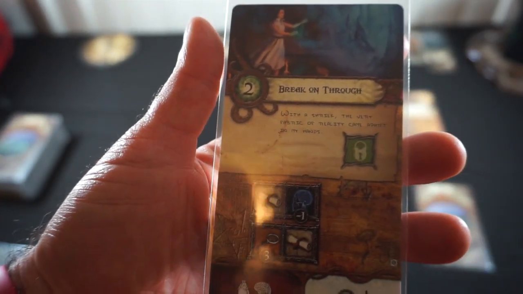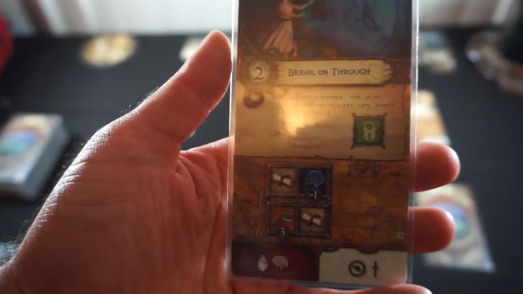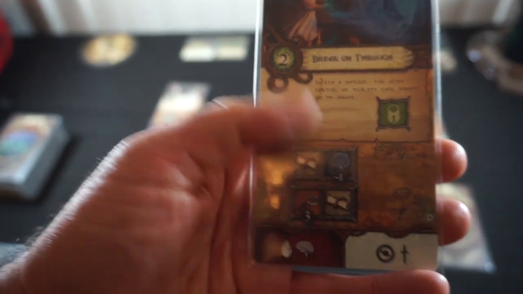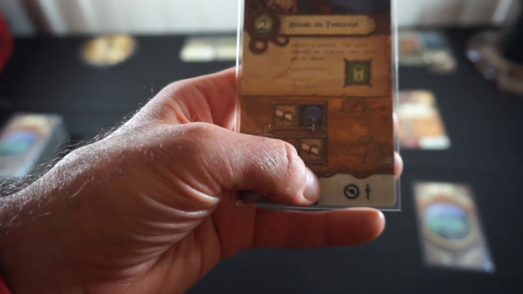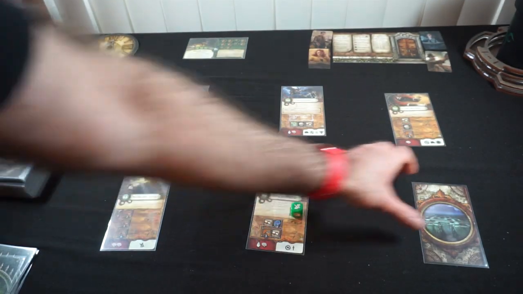Oh joy. Break on through for trophy value of 2, and we're locking the green die right off the bat. Lore and lose a sanity, 3 research, and another lore. Succeeding gets an otherworld adventure and a unique item. Failing loses a sanity and a stamina. I'll put a green die there.